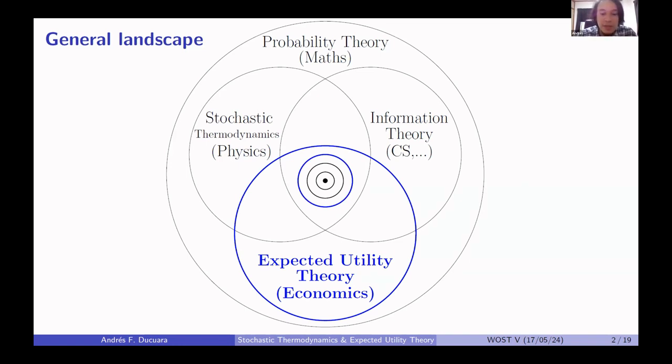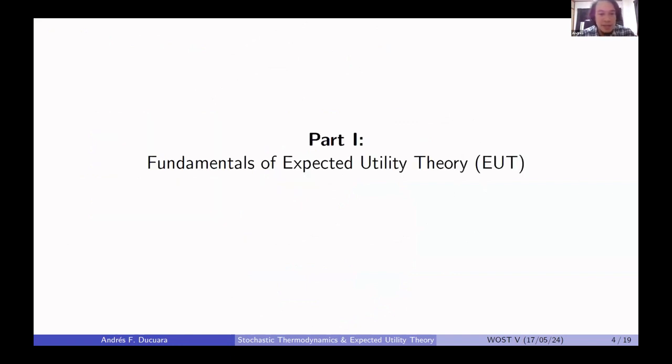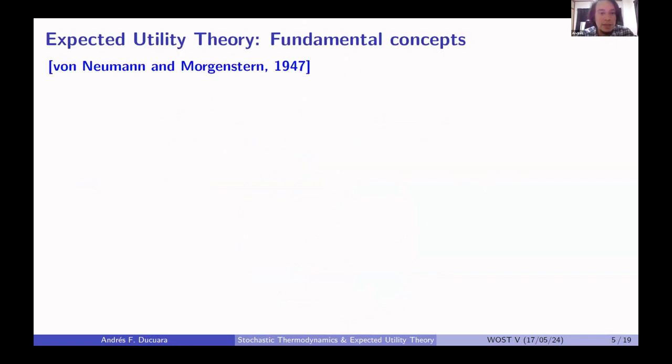lying at the intersection. In order to do that, I'm going to spend some time with the fundamentals of expected utility theory, and then I'm going to move on to apply these ideas to stochastic thermodynamics, and then I'm going to end with some conclusions and some perspectives. All right, so the first part: fundamentals of expected utility theory.